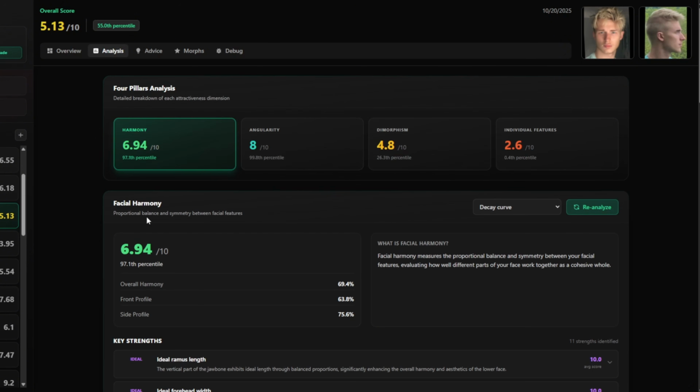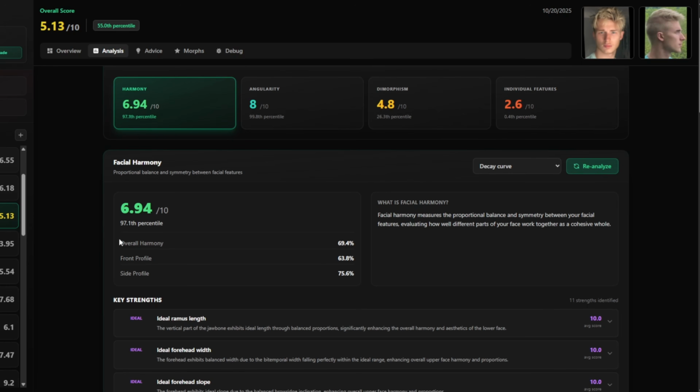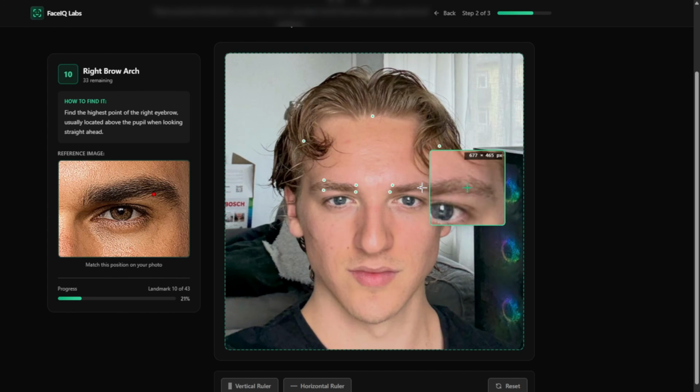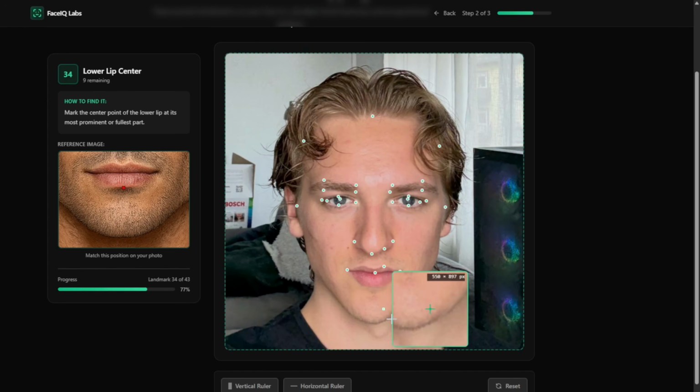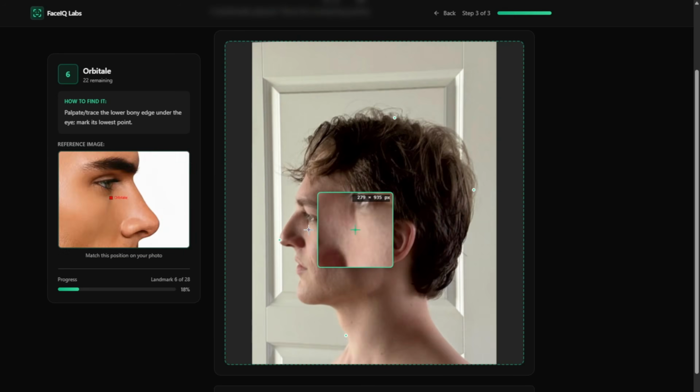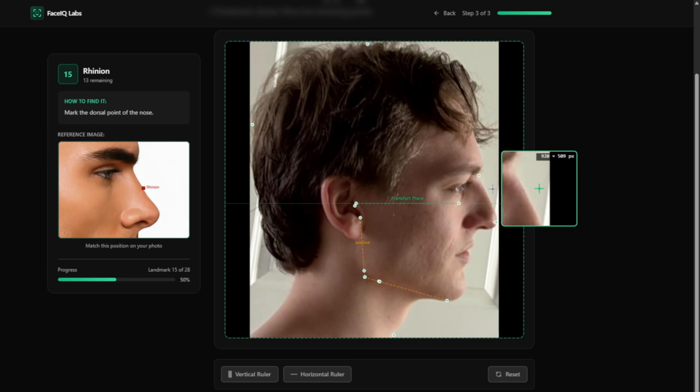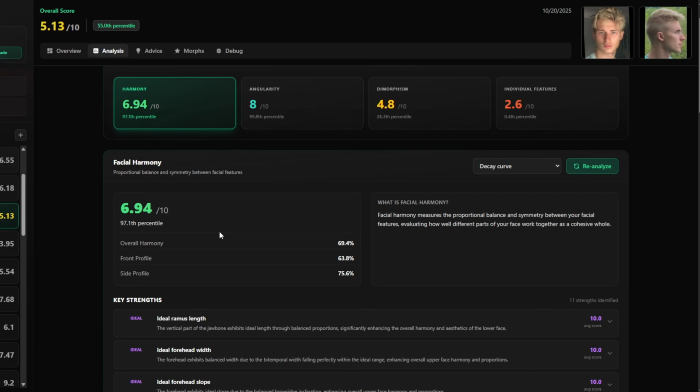So, sorry for delaying, let's get into the actual analysis. The first thing you see when you generate your analysis, by the way, you have to map the features first, which I'll show you how it works by putting the interface up on screen on the left here. You basically map your features, which is actually kind of fun, and then it'll output your analysis.